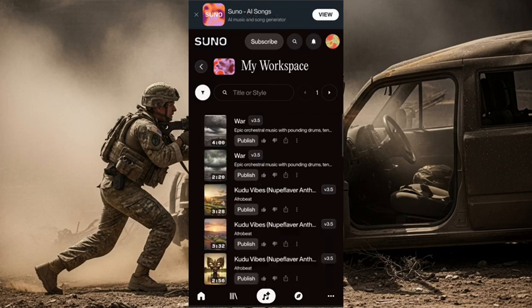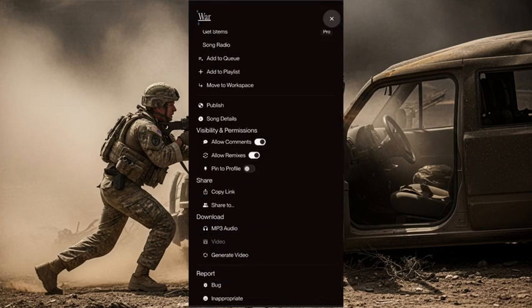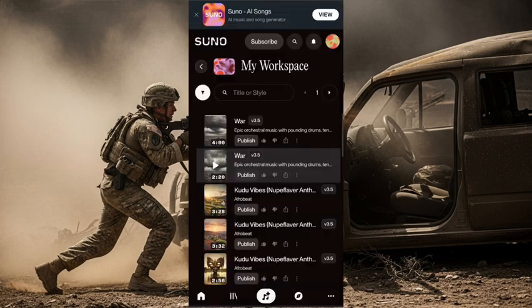Now the next thing we'll do is to download the sound. If you have been watching my videos, you see how I usually download sound from this website. Then you click on these three dots here, click on MP3, and click on download anyhow, and it's going to be downloaded to your phone. Let's wait for it. As you can see, it's downloading.